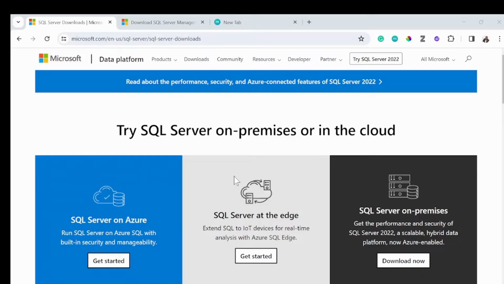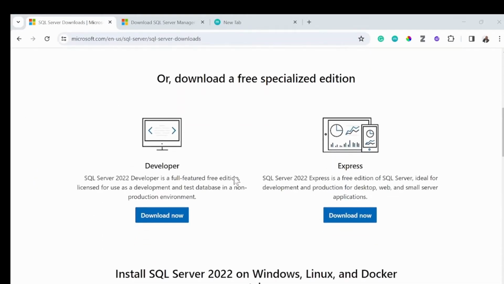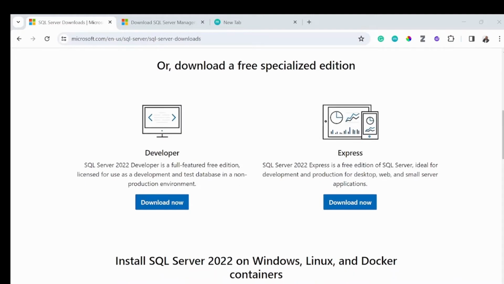From this page, all you need to do is scroll down a bit, and you will see two free specialized editions. You could choose the developer option or the express option. Basically, the installation process for both is just the same. So all you need to do is choose any of them. I'll go with the express.